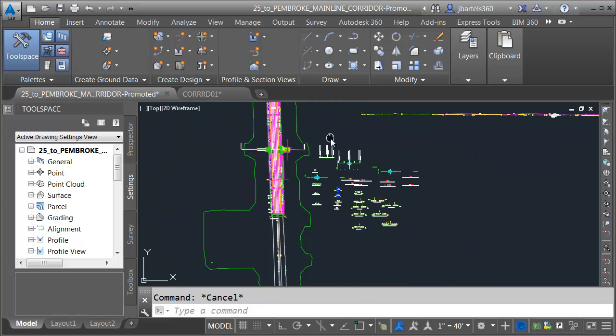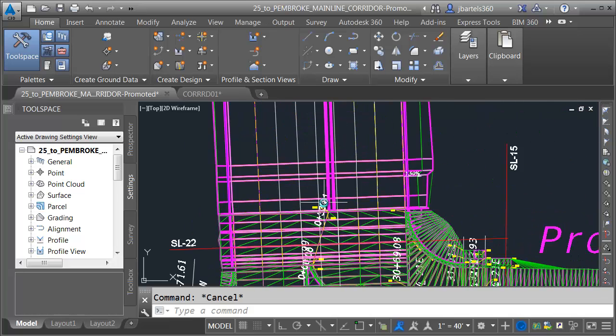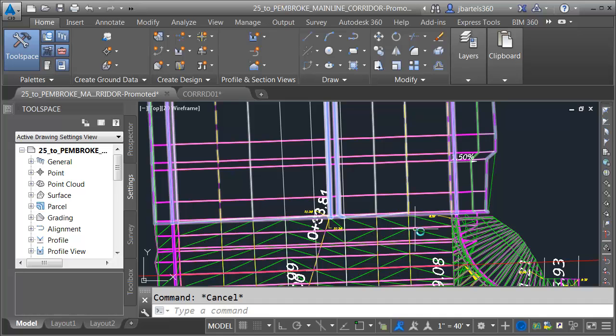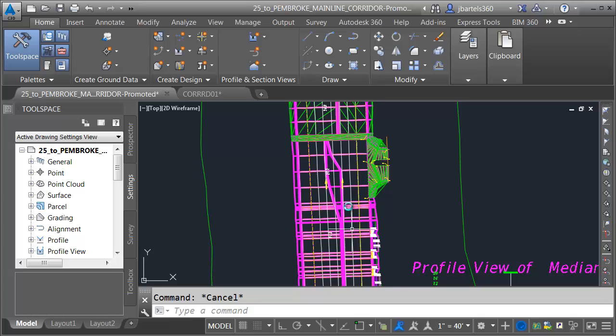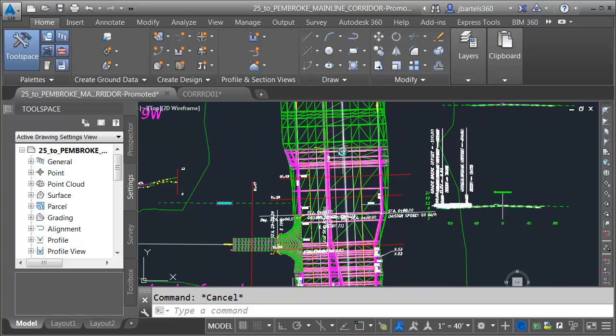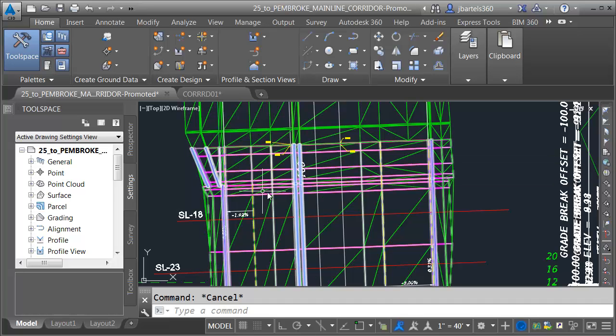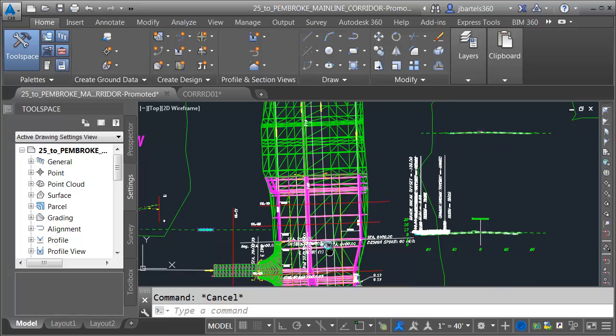Now, I'm afraid we're not going to have time to model the entire corridor during our time together. What I would like to do is model the area here starting just north of this entrance on the right side, and we will model all of the pavements all the way down to the end of the line. So we're going to model everything from the curb and gutter on the right to the curb and gutter on the left, including the medians and the lane transitions.